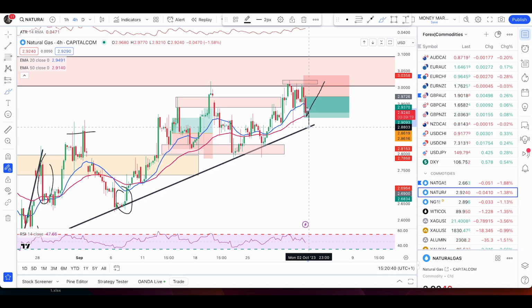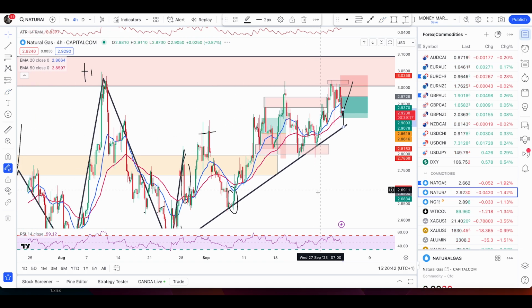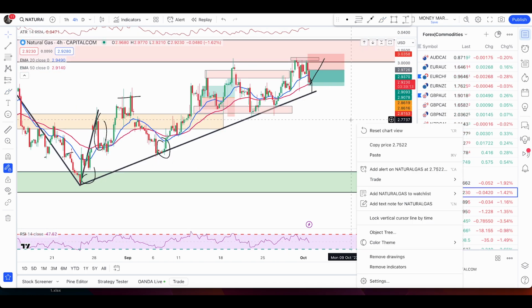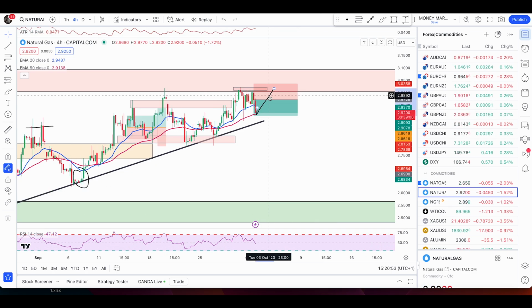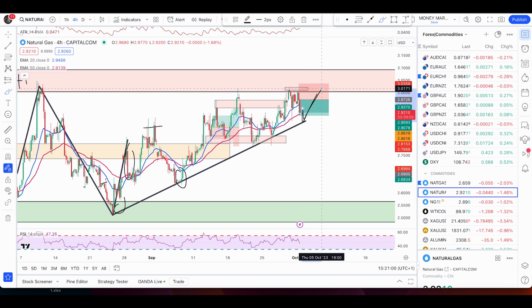It's worth having the trend line on your charts if you want to plot this trend line, something like this. If you want to take a look, please go ahead and take a screenshot of that. Again, I'm expecting another push down from this trend line or from the 50 EMA, and the next buy trade will be on a condition: if we have a bullish engulfer here above this trend line, or if we have a red candle and then a green candle that closes back above the 50 EMA, we have a valid buy signal, and price will still head higher.